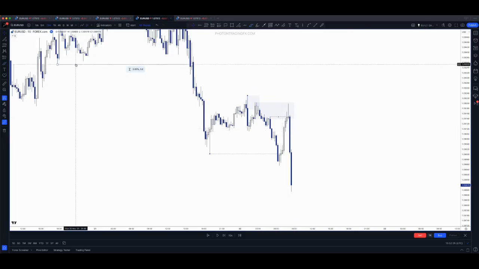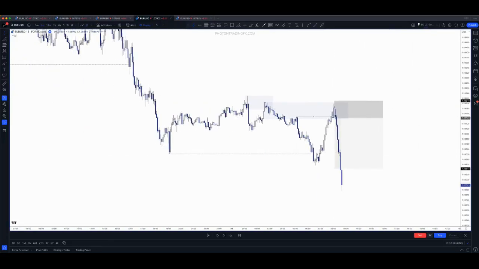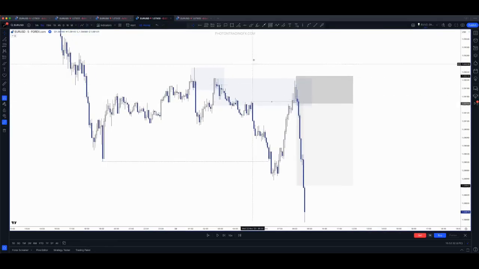Now, you also can use a little bit of common sense. There are going to be times where you're not quite sure if you want to use, like we've got LID all the way down here. We get the initial mitigation here. We're coming up with a lot of momentum. You might be like, I'm not too keen to get involved. You might want to exercise a little bit of patience and discretion and go, okay, yeah, I can recognize there's a valid maybe entry here, but I'm going to wait for a bit more.